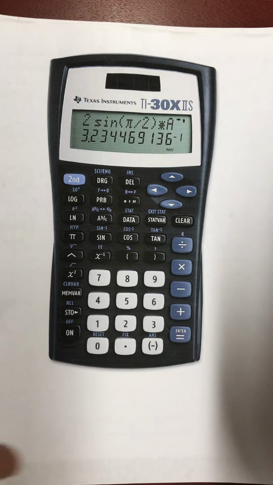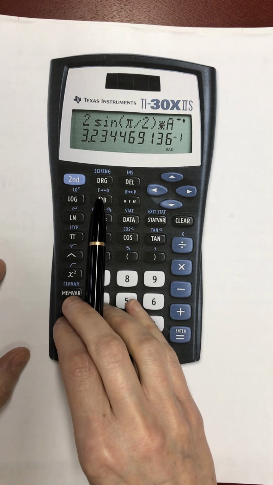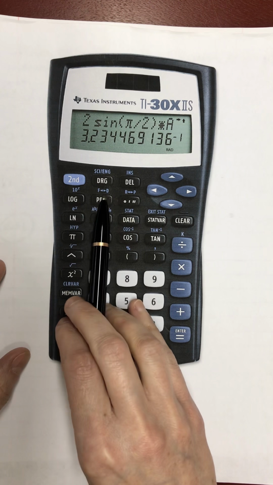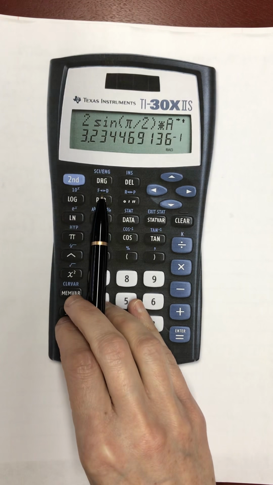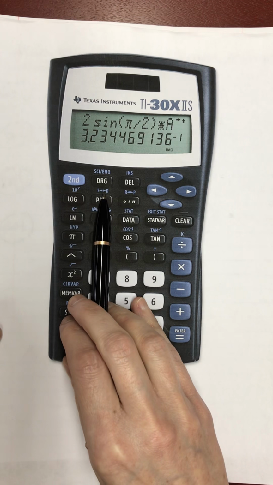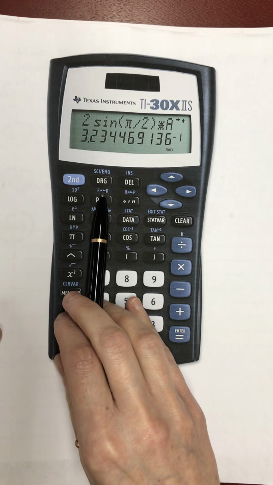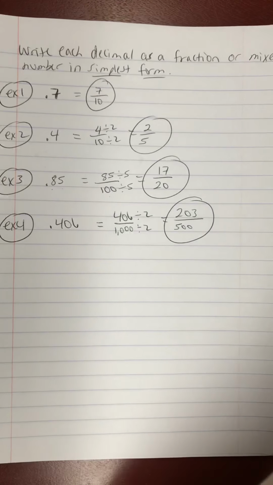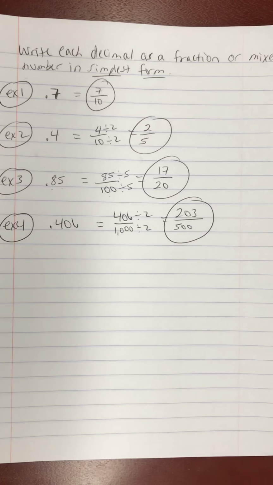So again, for any of you who has a scientific calculator, I would look for a button that looks just like this, F to D, D to F. Sometimes it even says frac to dec, dec to frac. You might see some sort of abbreviation like that. Look for that, and sometimes you have to press second to get to it. Sometimes you don't. It depends on the calculator, and that'll help you to go a lot faster on these problems and check yourself to make sure you're doing them correctly. All right, so there's that.